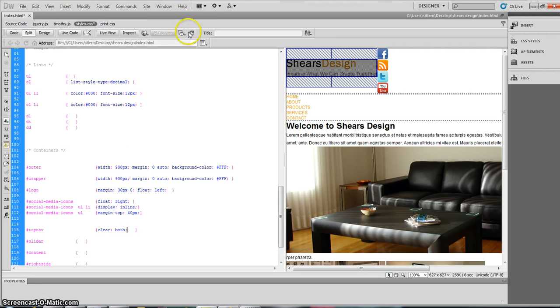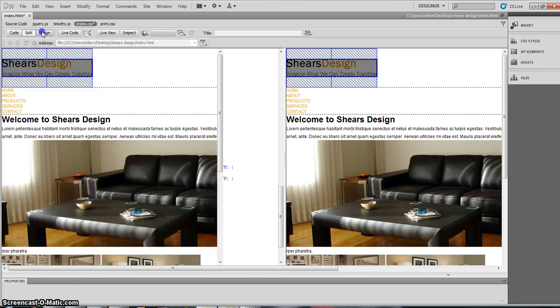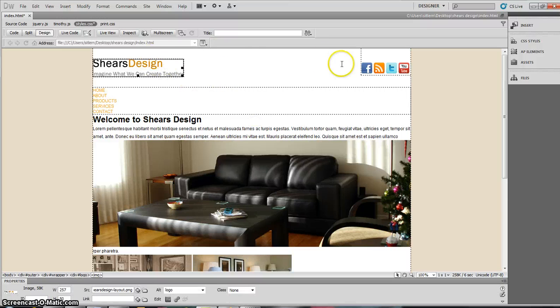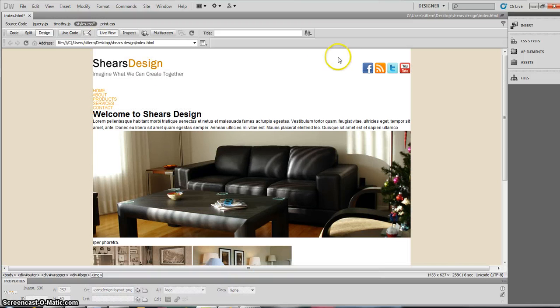And then I'm going to refresh this page. Actually, I'm going to go over into Design View to see what we have, and then I'm going to refresh our page. Actually, when I went into Design View, it refreshed it as well. So you can see that if I go to Live View, it's moved your social media icons down, and it's made them inline or across. It's giving you some margin in here, and you have almost everything going on, except the last thing we need to do is give it some margin on the side. We forgot to do that.